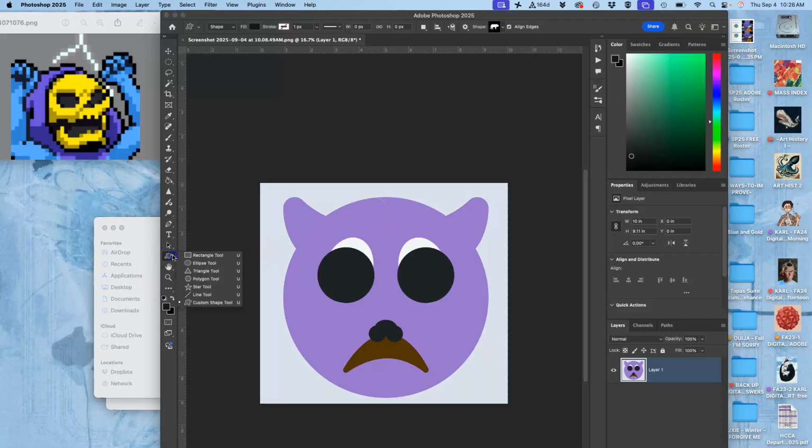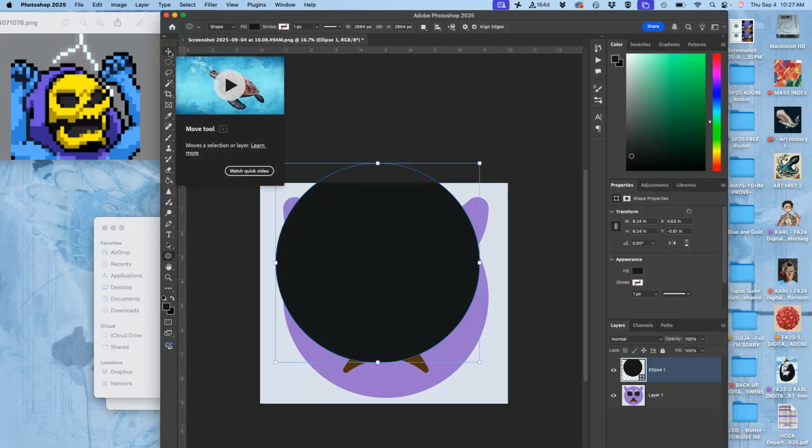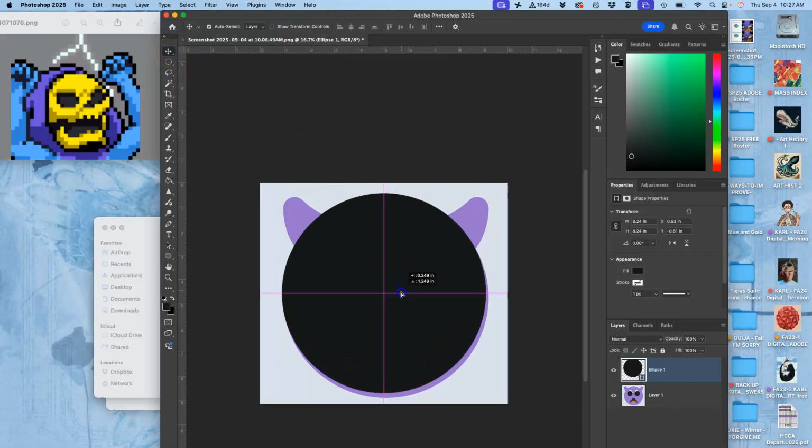So the biggest shape I have here is a circle. So that's what's called the ellipse tool. I click and drag, and it will give me all kinds of ovals, right? If I want it to be a perfect circle, I have to hold down Shift while I click and drag. And that will lock its proportions. Then I need to use the Move tool here to move it. And if I don't get it quite right, first of all, that's fine, because I got it pretty darn close.